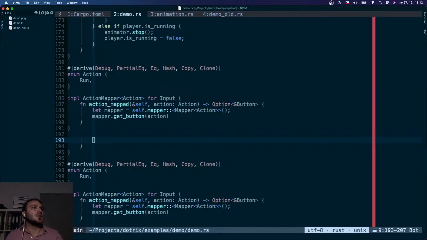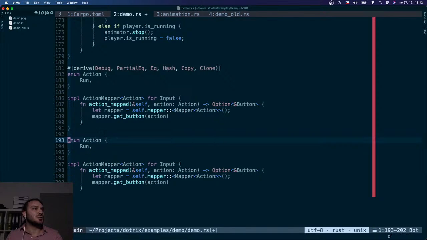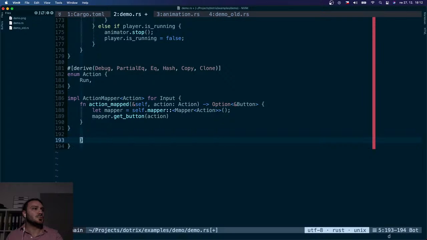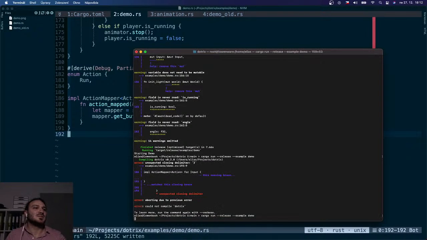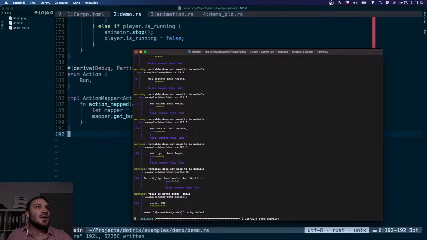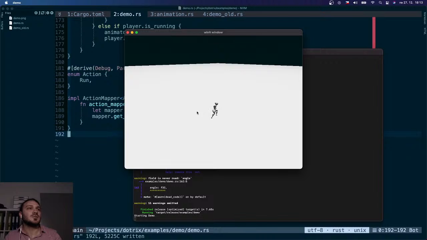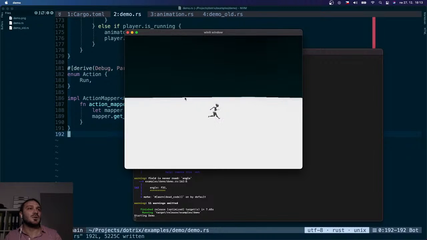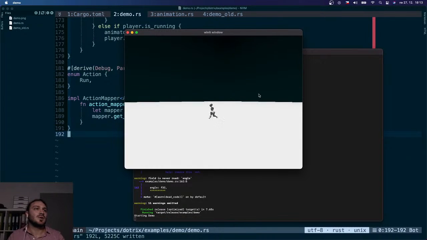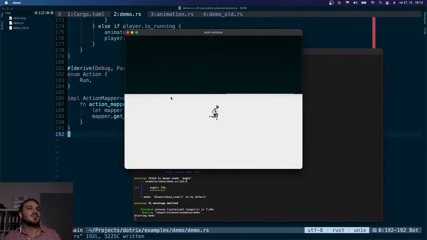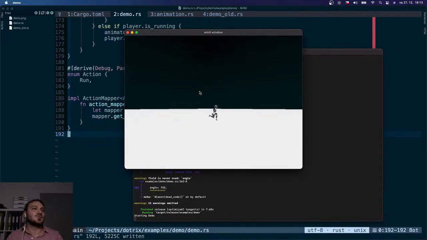Okay, I copied too much somehow. Happens. Okay. Let's try it. Yeah, here we have it. Up, up. We have controllable animation now.